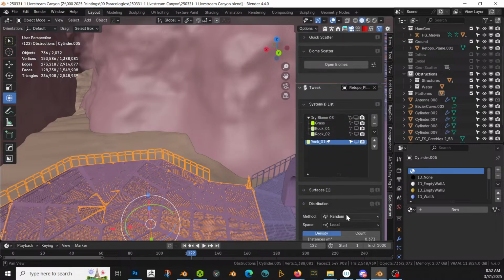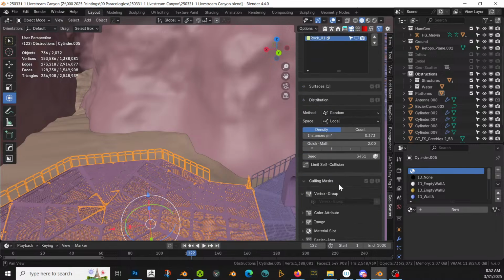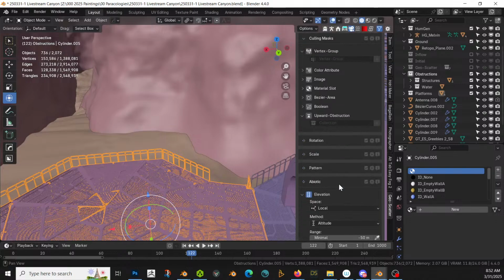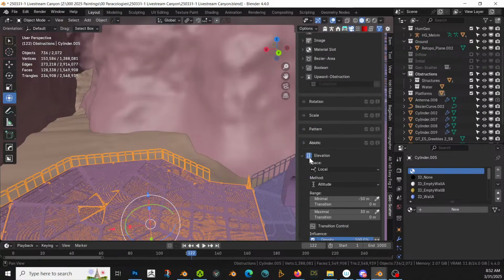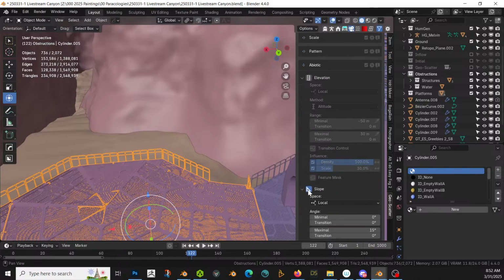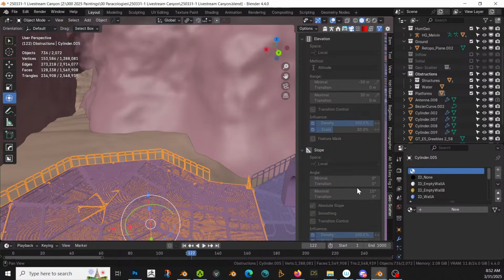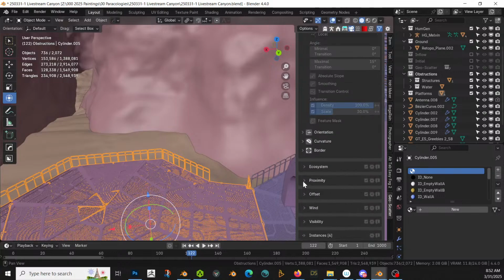Okay. This rock, I don't care about elevation anymore. Don't really care about slope anymore. I care about proximity to water.